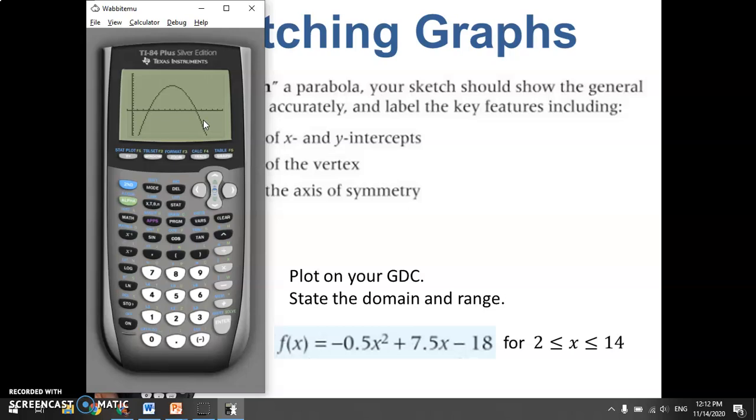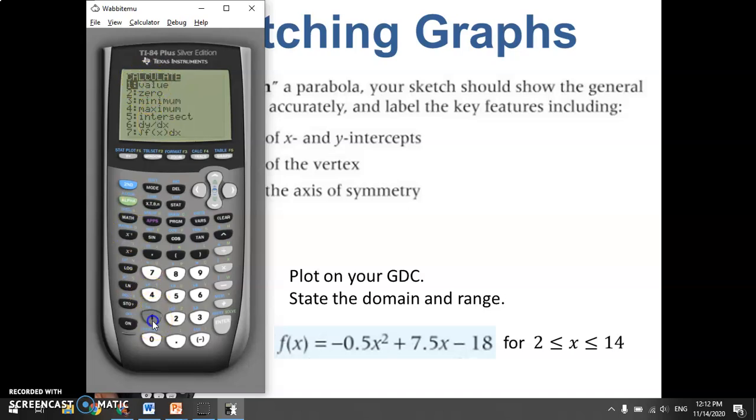How could you get, for example, well, the domain is really important here. So it says from 2 to 14. So when I sketch it, I should only draw from x equals 2 to x equals 14. So on the calculator, one thing you should be doing is this. You can definitely use second calc, and in there you can find maximum minimum, which is like your vertex. So in this case, we'll look for the maximum vertex, the zeros, which are your x-intercepts, and you can also do number 1, which is value.